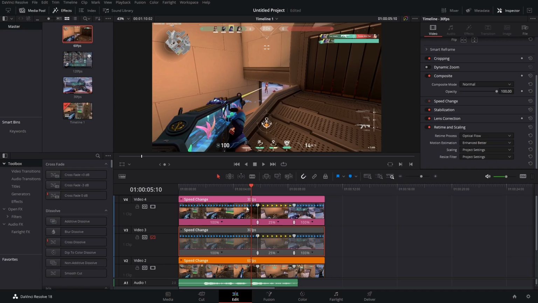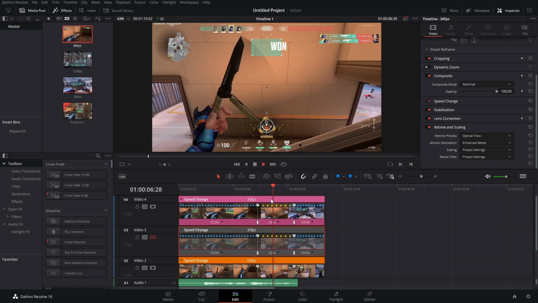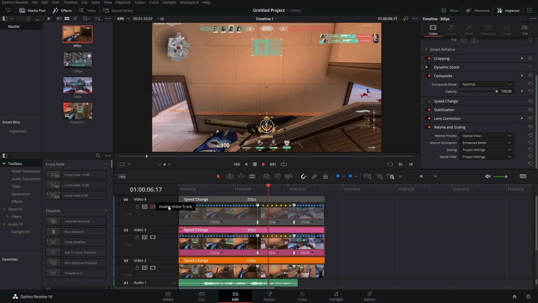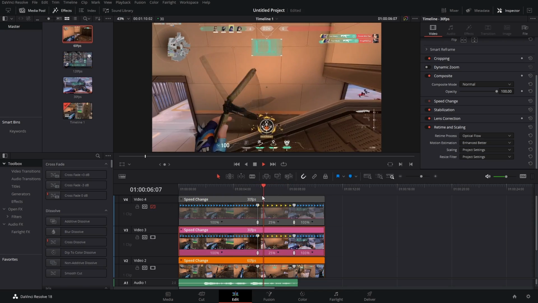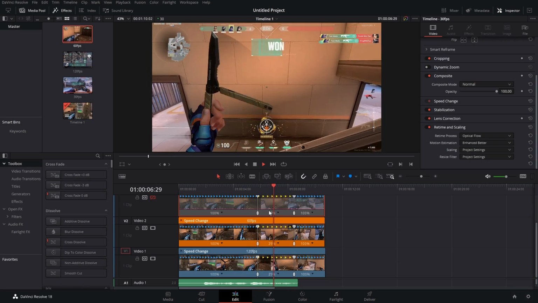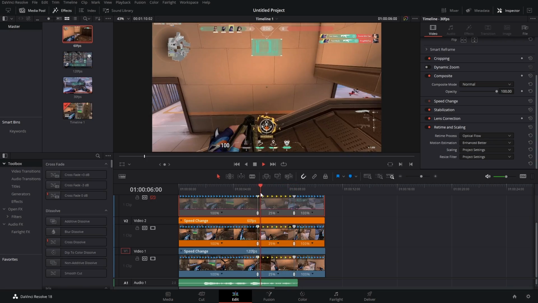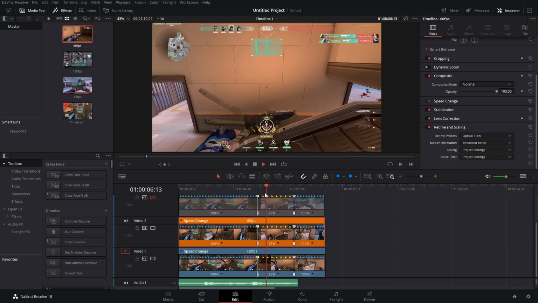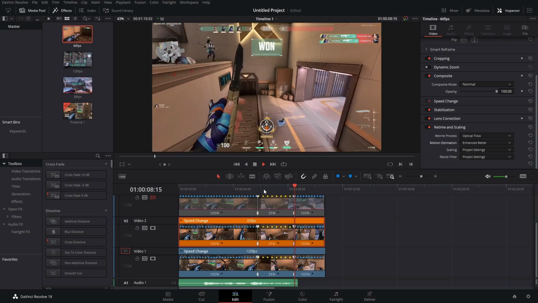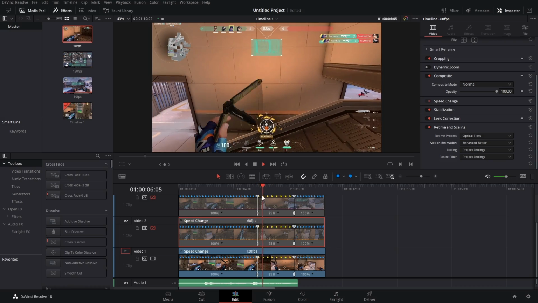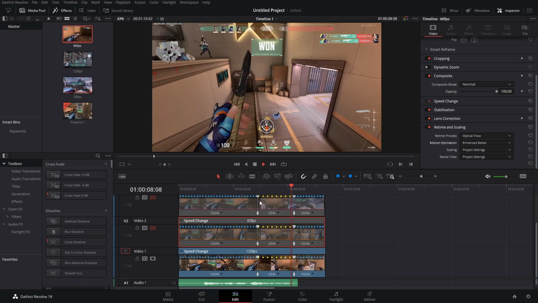Just for contrast, here's the before. Oh, oh God. And here is the after. Looks a little bit better now. And remember, here is that 60 FPS video slowed down. And here it is with optical flow and enhanced better. That almost looks perfect. Compare that to the 120 FPS video. Most people aren't going to be able to tell the difference.